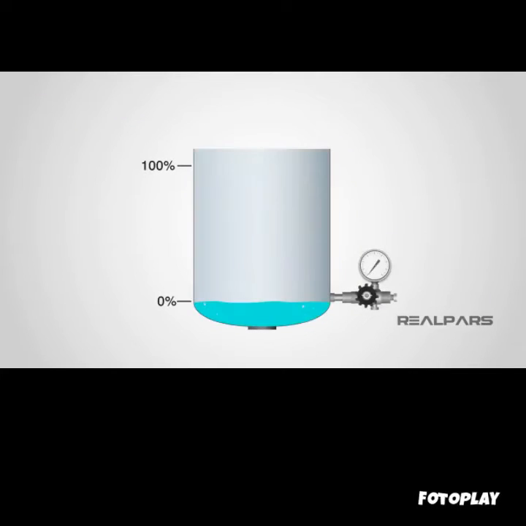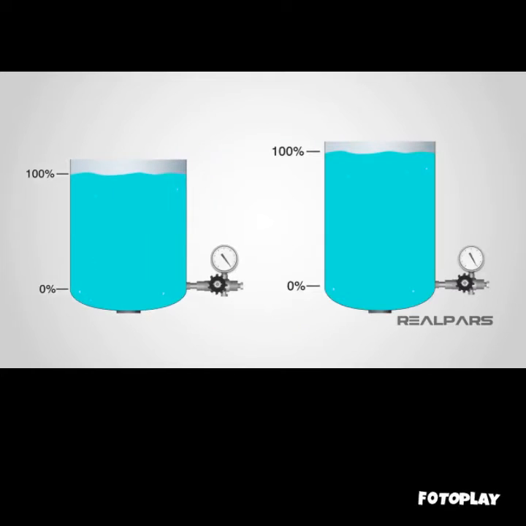We can take advantage of the fact that the pressure measured at the base of a liquid storage vessel will vary with the height or level of the liquid in the vessel. Armed with that knowledge, we can determine the level of the vessel from the indirect inferred measurement of the pressure. We don't have to worry about the size, shape, or volume of the tank, because none of those parameters have any effect on the pressure at the reference point. But we do have to consider other parameters, such as specific gravity and temperature. More on that later.